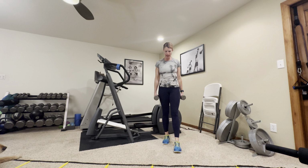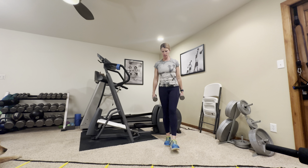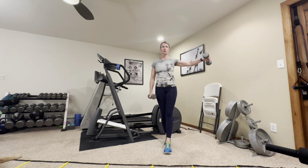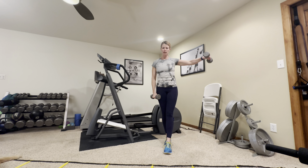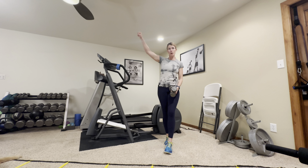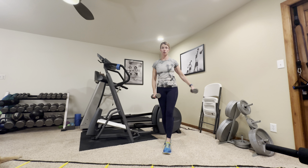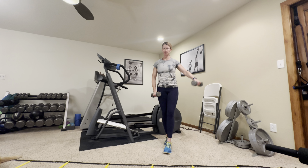If not, do a little staggered stance or even just with your feet really close together, having a narrow base of support. So we're gonna lift one side out and then the other. Now I'm not lifting higher than my shoulder. That's really common. People wanna lift it way up here, and that's unnecessary, and you don't wanna injure your shoulder. I'm also doing it a little bit to the diagonal, so I'm not doing it straight out to the side, just a little bit to the diagonal.